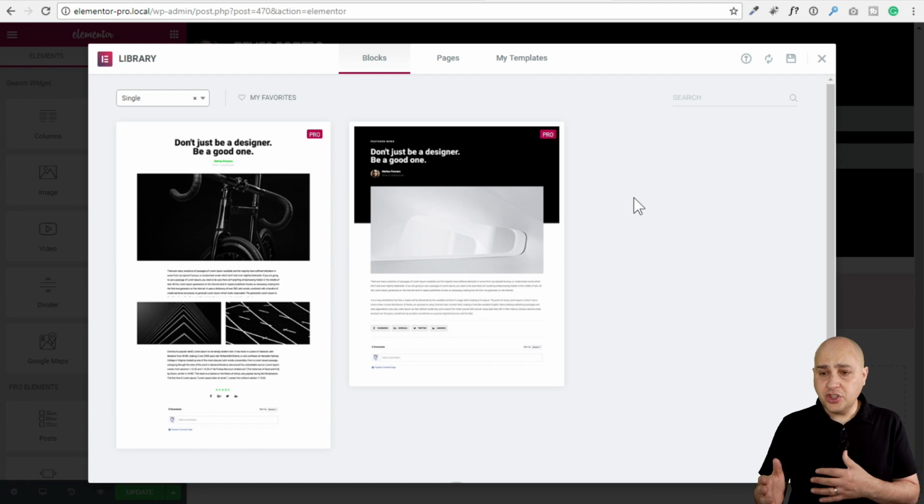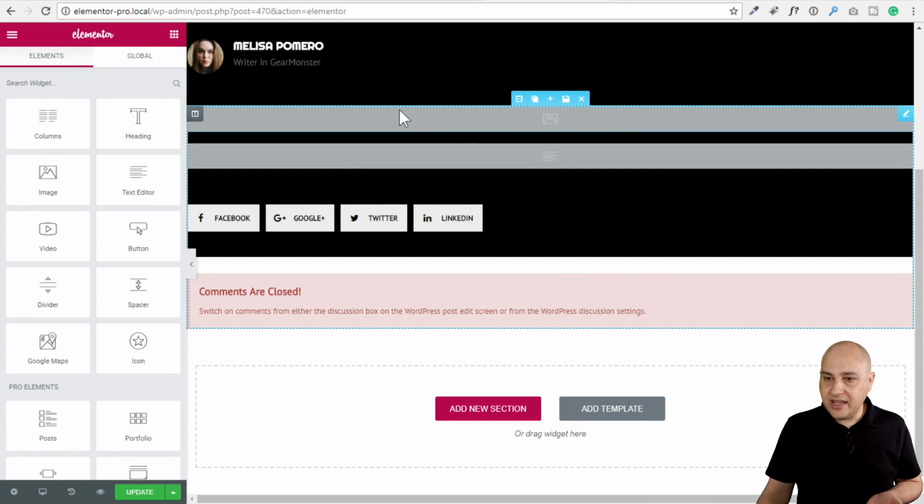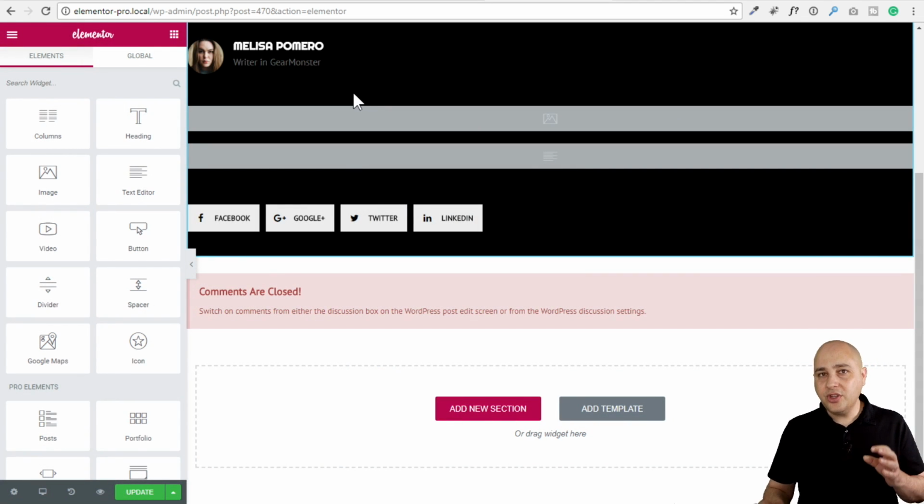Now, you don't have to use one of these templates. You can create your own from scratch, which is what I'm going to be doing. None of these actually fit what I'm doing, which is totally fine. But that's what I went ahead and chose. And here it is. Now, I want to show you that dynamic field connection deal that I was talking about earlier.